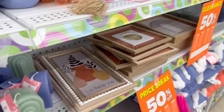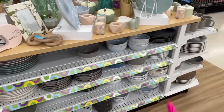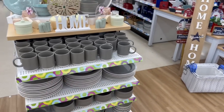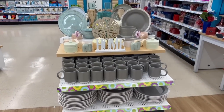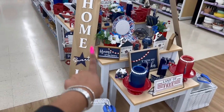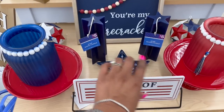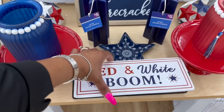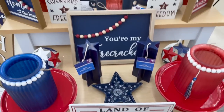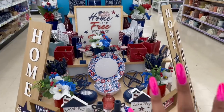We're still out of town — we have like a whole week left and we're working our way back. As I work my way back traveling, we're going to stop by whatever stores catch my eye. Look at this display — how pretty is that? And then I love all the red, white, and blue stuff. Look — 'Home Sweet Home,' and then look at this land of the free star-shaped candle for five bucks. Red, white, and blue. I love that.